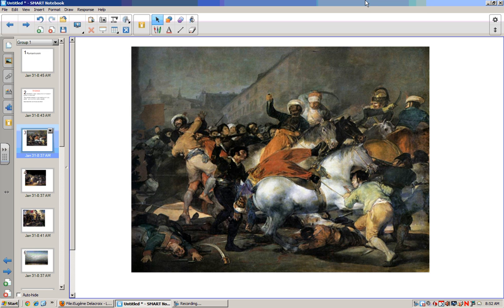So why is it important? Well, it's a historical event, and it is called the 2nd of May, 1814, and it details the uprising of the people of Madrid against the French forces. So here in this particular corner, we have our Frenchmen, and these are the Spaniards, the common Spaniards who are rising up against them. So it fits into the tradition of historical painting because it is an event. It doesn't have to be distant history. That's going to be an interesting kind of a change for us.